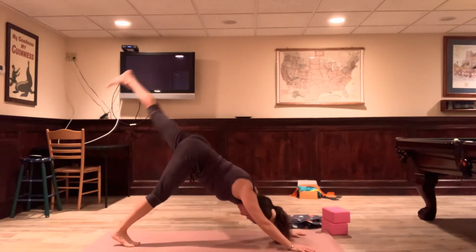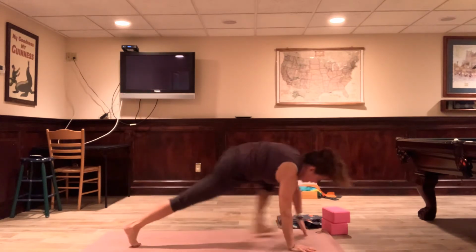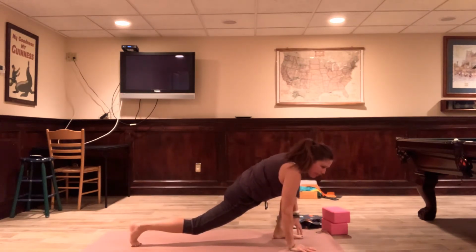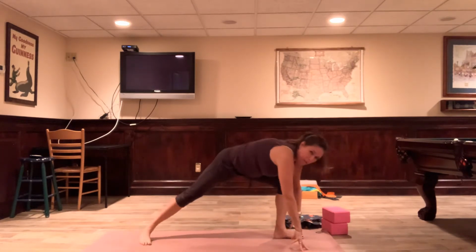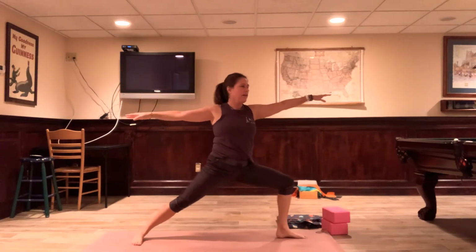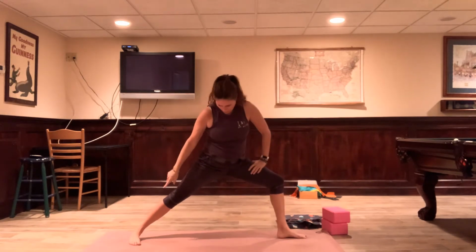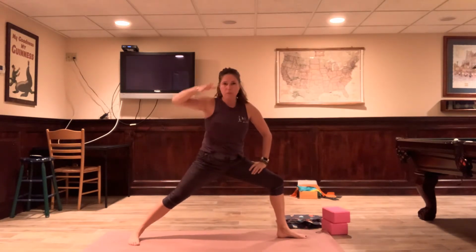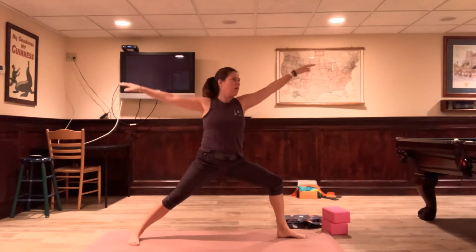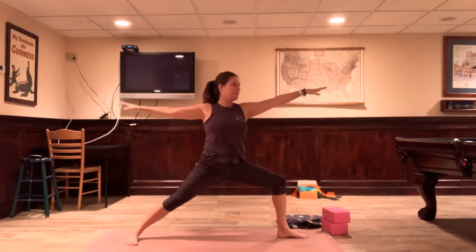All right, inhale that left leg up. Exhale, gaze forward. Bring it between your hands, however you have to get there. I didn't start out as a yogi being able to get my foot completely up. Spin that back foot down, cartwheel the hands, bend that knee, gaze forward. So check your alignment, please. Back foot is parallel to the back of the mat, but the big toe is very slightly forward. Open the heart up. Feel the collarbones widening.